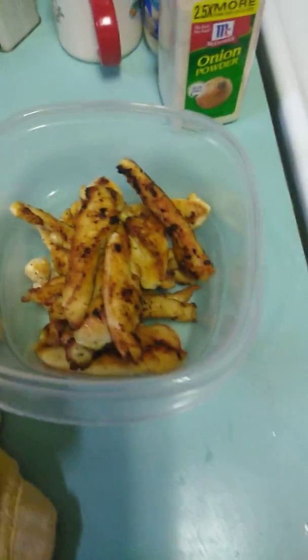Okay, so we're almost done with the chicken. As you can see, look at that. So we have the chicken, and we still have to get the salad, the bacon, and of course, the Texas toast.